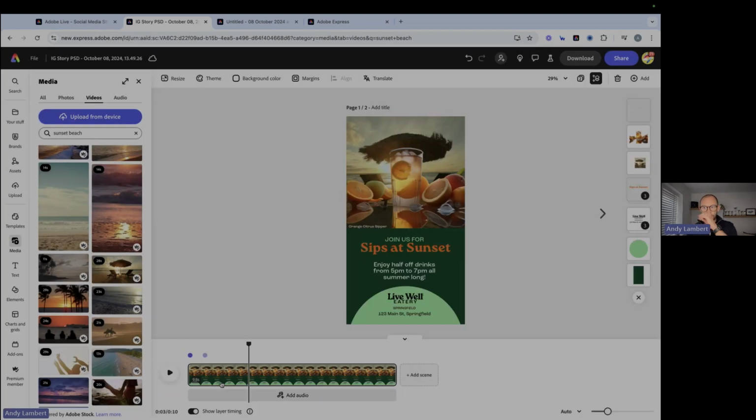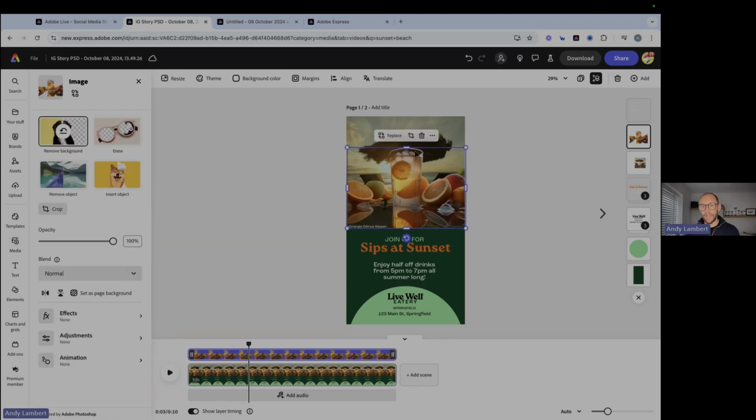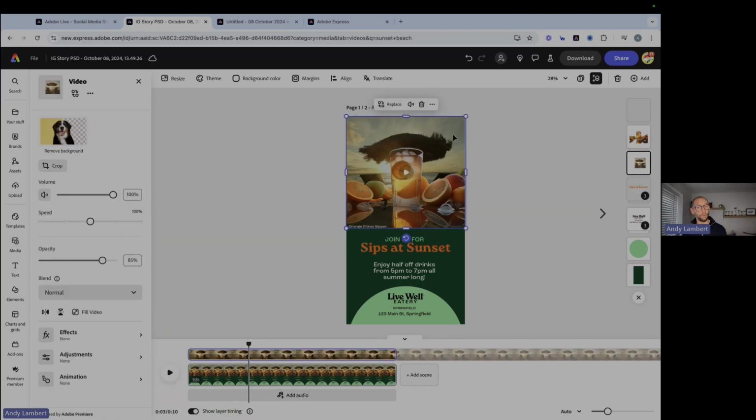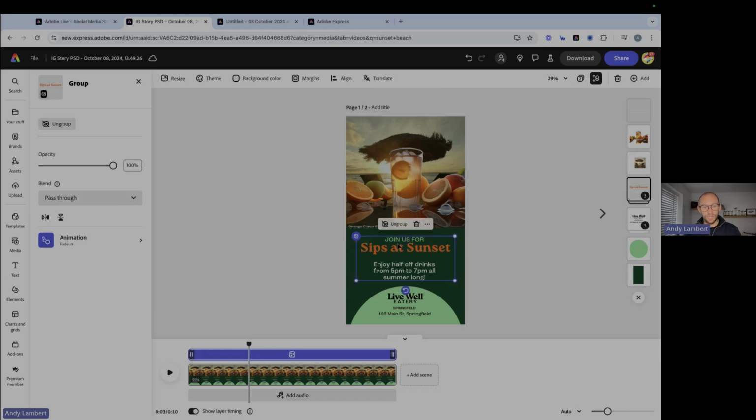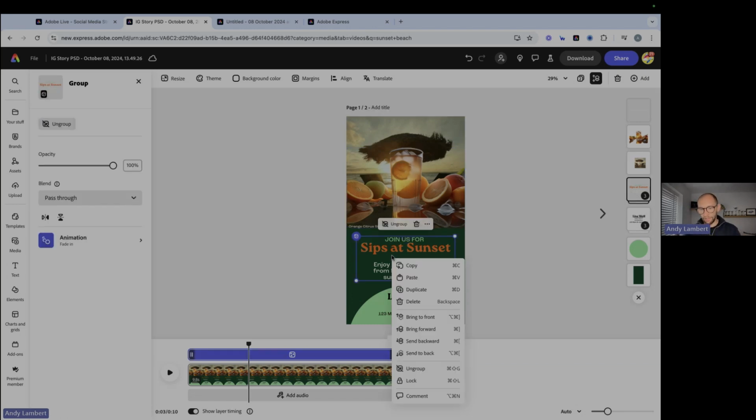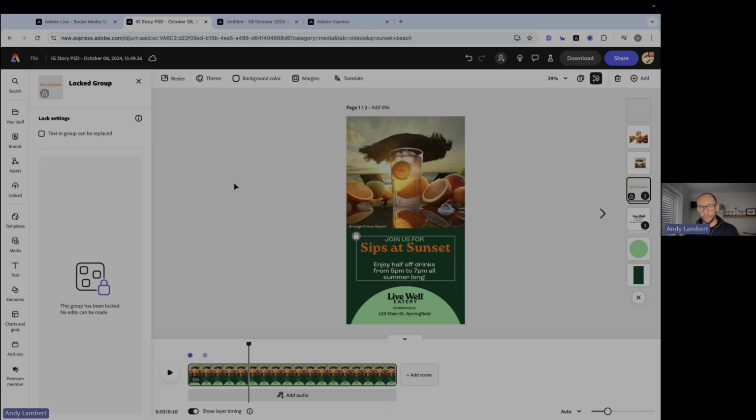So very quickly, we're starting to build our calendar. Now, the final thing I wanted to show you real quick is the ability, because if we've created this as a template that we want others to use, what we can start doing here is locking elements of this. So we could say, I don't want people to change this, or maybe I want people to not change where this text is, but I want them to update the copy, but not mess about with the format of the design. So we now can start creating templates and define how we want to lock them down.